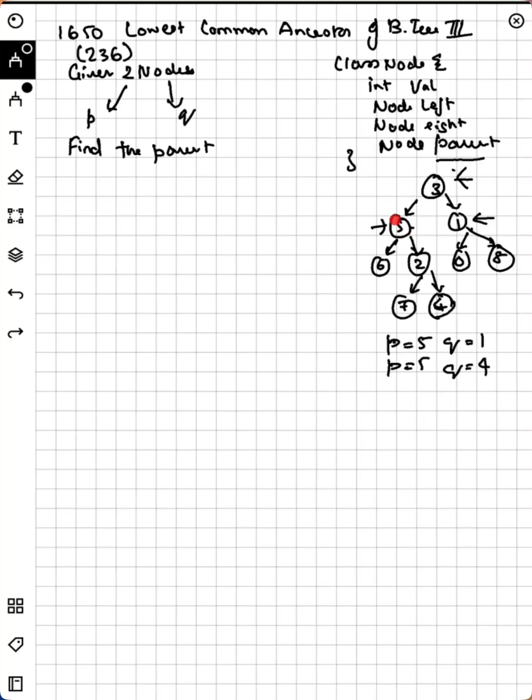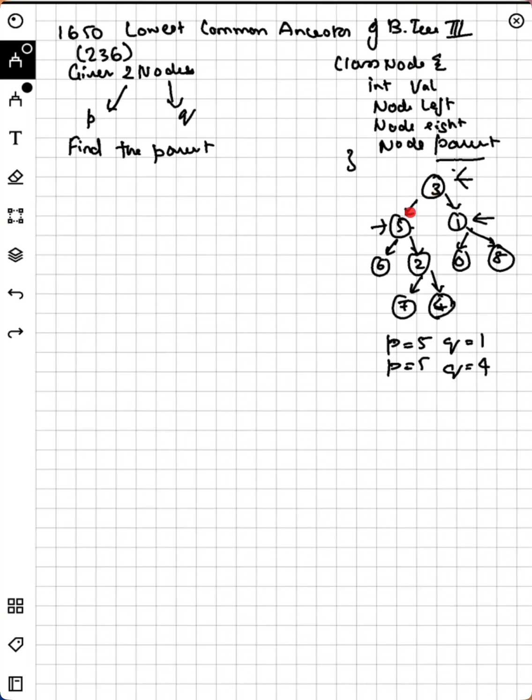So I know that P is definitely there in the subtree of 3. Now from here, I want to look at the subtree of 3 to see if Q is there. Now we have already processed this path, so I don't want to process this, but I definitely want to process this path to see if Q exists in this. If Q does, then this will be my LCA. If not, I'll go upward. Now the same has to be done for Q's path to see if I can find it.